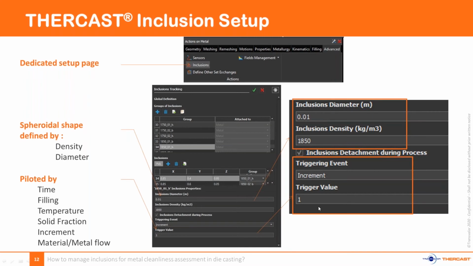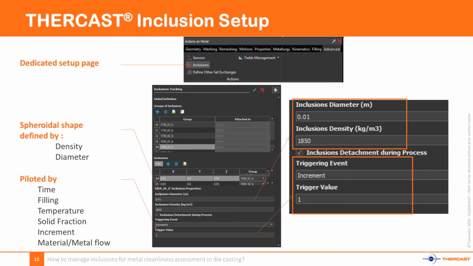And then in this section, you have two other parameters. They are the pilot ones. What does that mean? That means that you can pilot each of the particles during the simulation time.